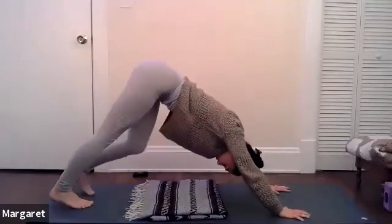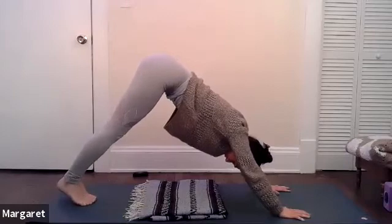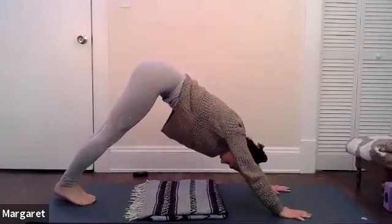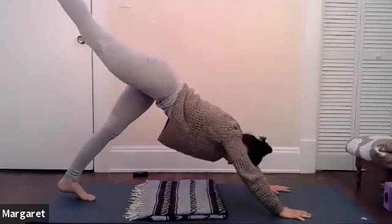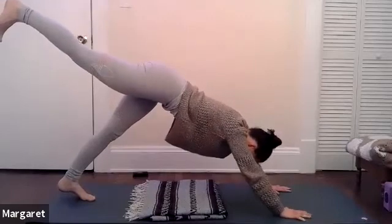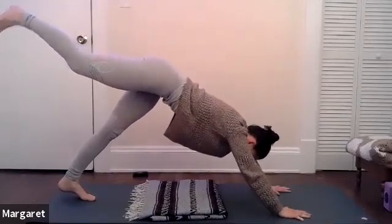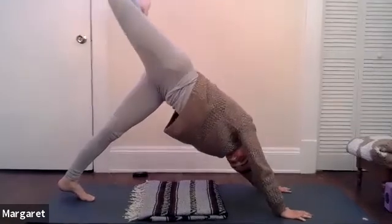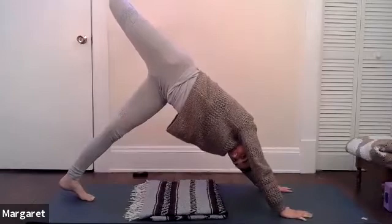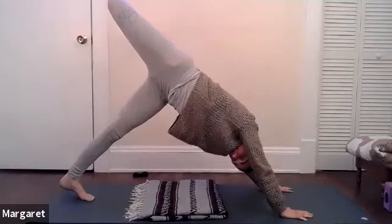Walking it out, pressing the shoulders towards the feet. Awesome. And we'll bring the toes to touch so that we have a nice, strong triangular base here. Lift the right heel high for three-legged dog, hips square. So my right hip is facing the earth. And then we'll do wild thing, bend the right knee, lift the right knee. And I'm going to recommend keeping both hands on the floor for now, for today.